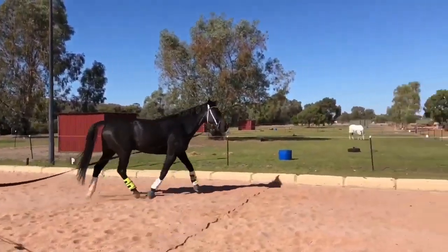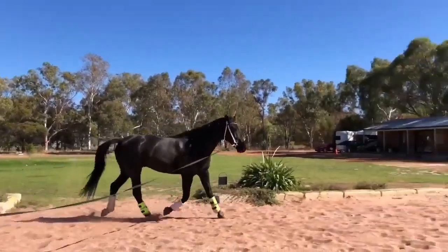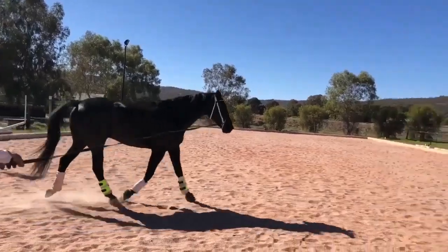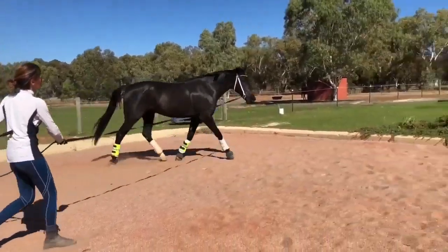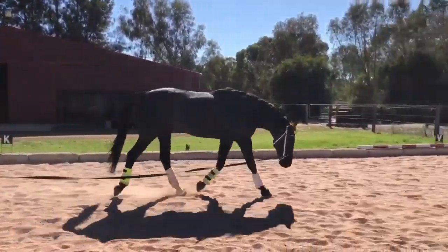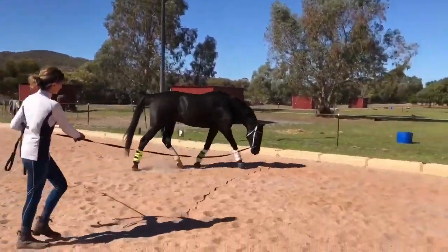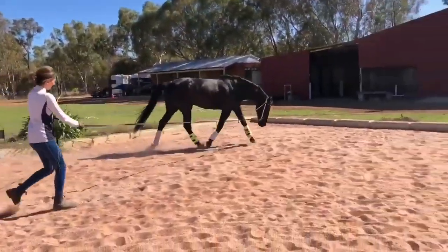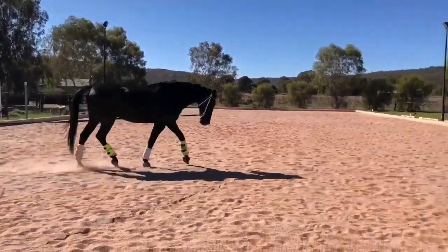And that will just improve and improve and improve. He'll learn that being down there below his knee is a really comfortable place to be. He's right on the verge of finding that out. And then you can have a more steady contact when he stays down there, and keep it as light as you can. This is really good. That's not too slow for him.